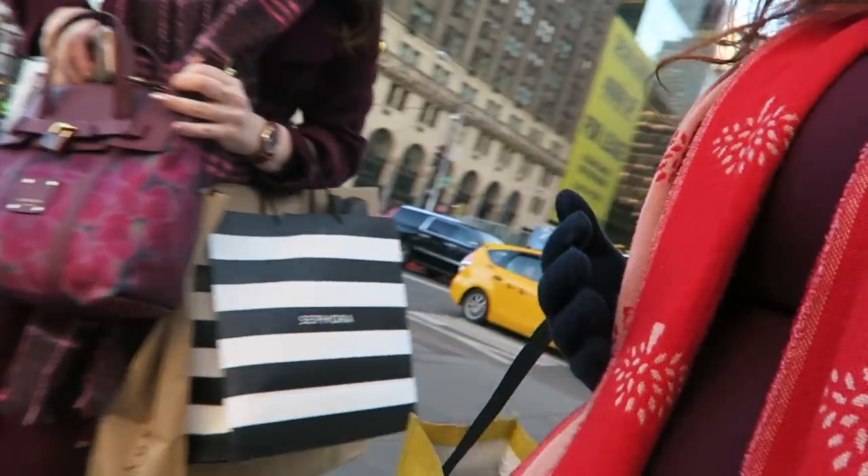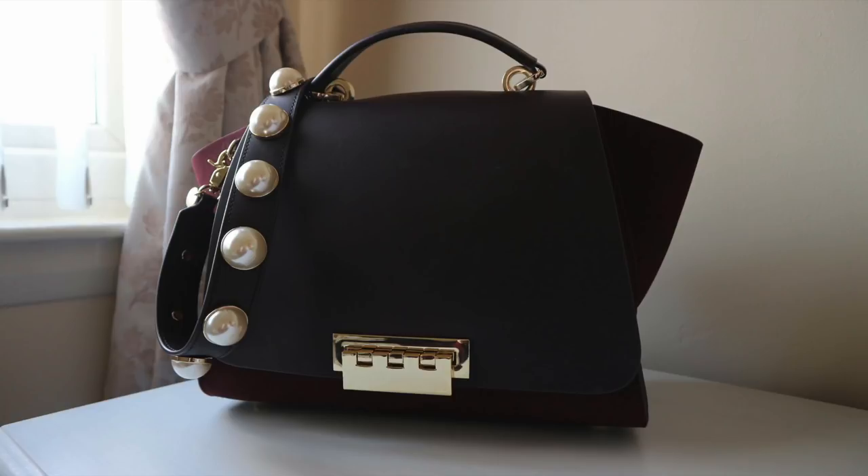Hey guys, so it's our last full day. We do actually have the full day tomorrow but we need to check out tomorrow morning so it doesn't feel like a full day. We've just been shopping this morning — we've been in Bloomingdale's. Lauren's bought a nice big bag, you can't really see because it's behind our Sporo bag. I'll get her to show you her handbag when we sit down. It's beautiful. I have seen her dress. I have no idea if I have enough space in my case for this dress — we're going to make space for it. It needs to be like in Fantastic Beasts when you open his case and there's loads of space. That's what needs to happen.